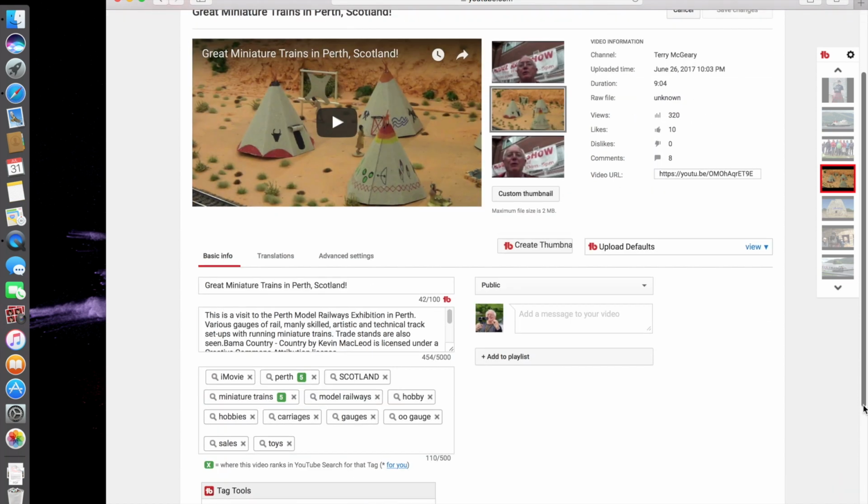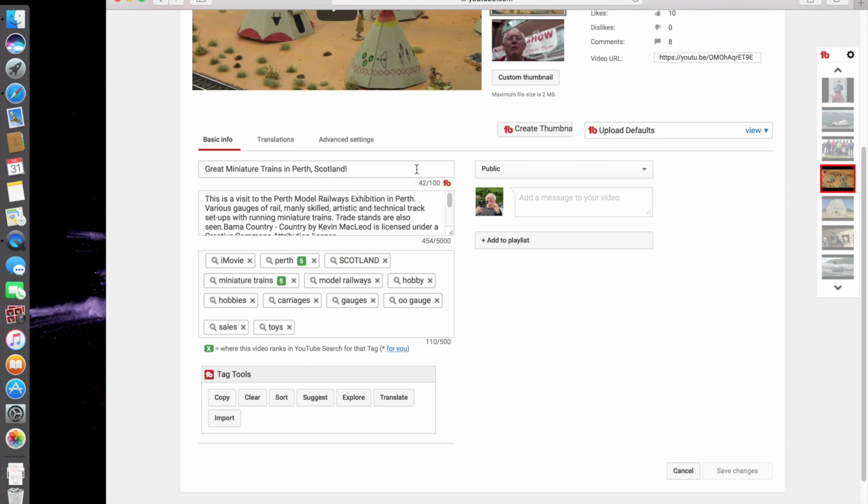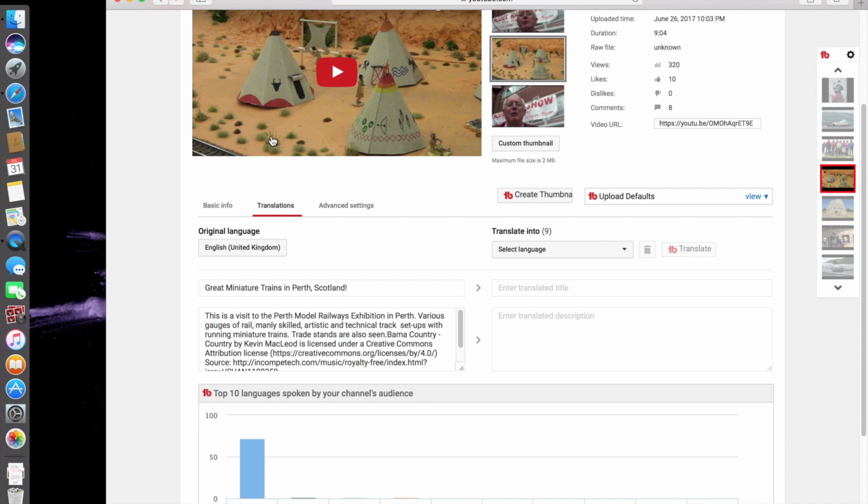And you can see that includes the title, the description, including any copyright information, and we have the tags, the meta tags of various sorts. We've got miniature trains and so on for this one. We're not interested so much in that just now. We're interested in the title and the description. These we will translate into another language. So translations is here. Let's click on translations, see what happens.